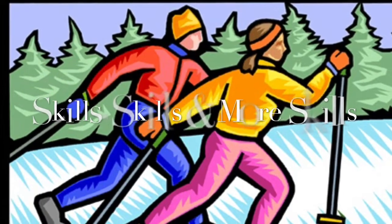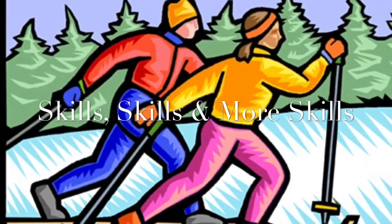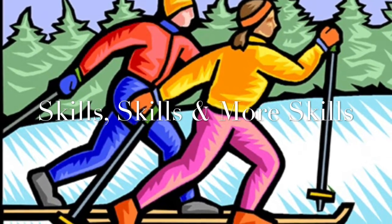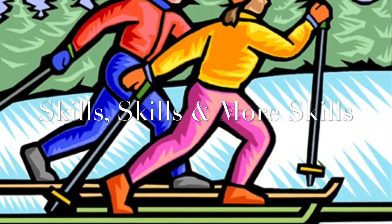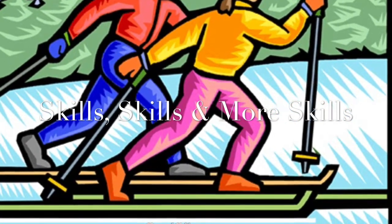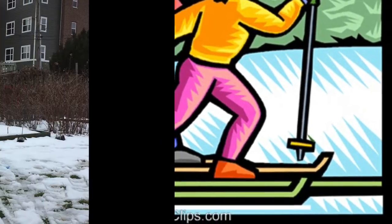Now that our skis are on, let's try out some skills. Please excuse my super flat, super muddy, sparse of snow backyard. Hopefully we'll have more snow for you to enjoy these awesome skis.